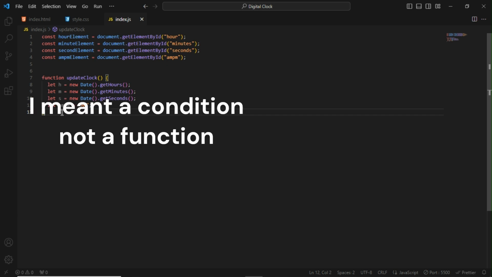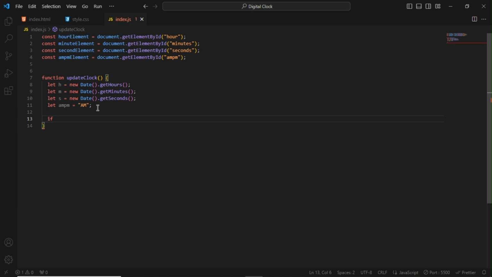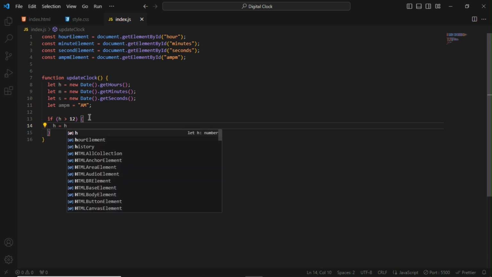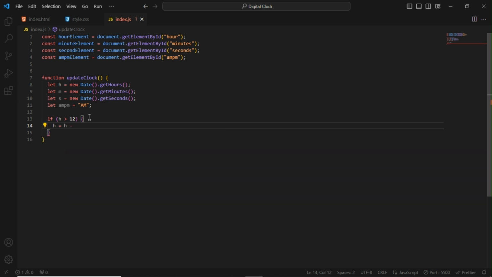And now we have to define a condition below it. We are going to say now if the hours are greater than 12, then the hour will be equals to hour minus 12.